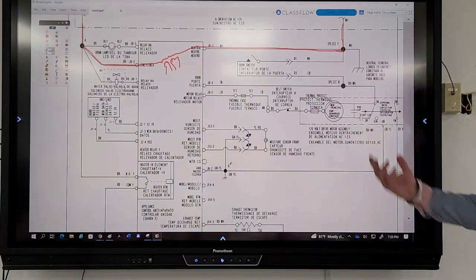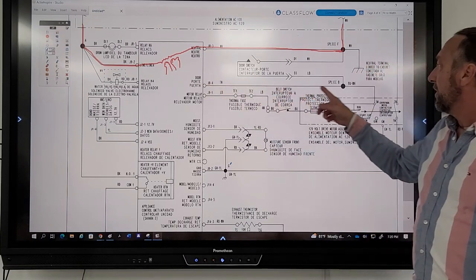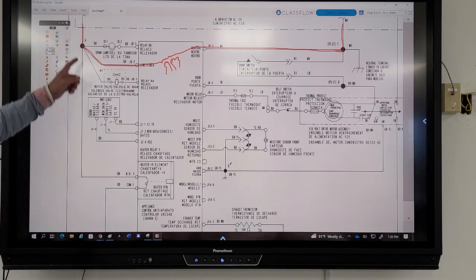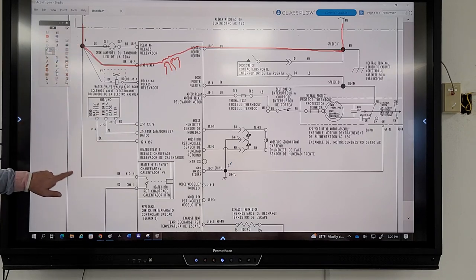Would there be anywhere else on the board that line one or neutral could possibly come in and feed that? We've got a neutral here, but it goes through the door switch. That's no good. We've got line one here, but that's the light bulb. This is the water valve, probably a steam valve because it's a dryer. And then down here, this only goes through a relay switch. It doesn't actually feed the board. Are there any other line ones or neutrals? No.